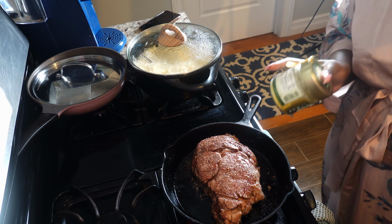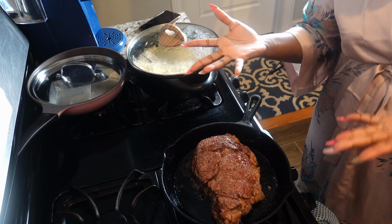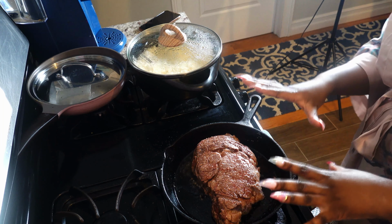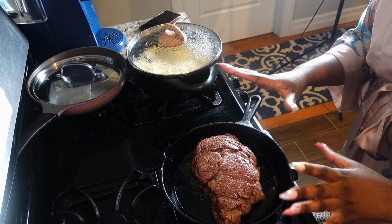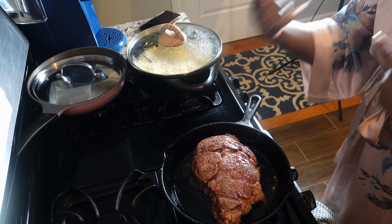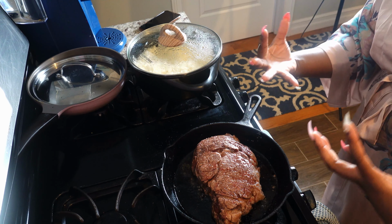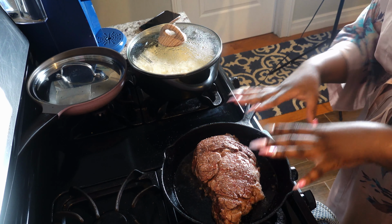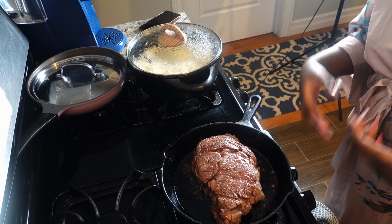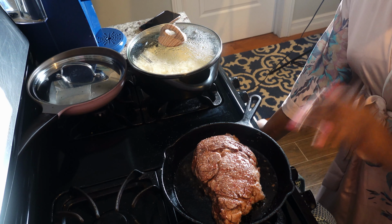Now, the reason why there's only salt on the steak right now is because after the steak comes out of the oven, it needs to cook at a high temperature. So in the oven, I had it on 290 for 20 minutes. I slowly brought it up to temperature so that when I put it in the high heat in the pan, it doesn't have to cook for very long, and the texture will be amazing. I've tried many methods for cooking steak, and this is the one I prefer.